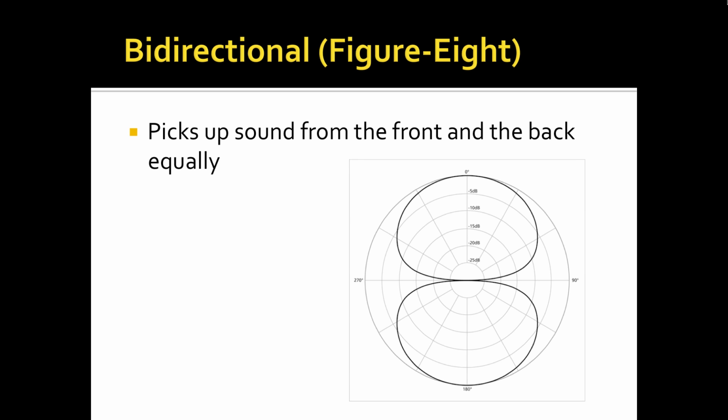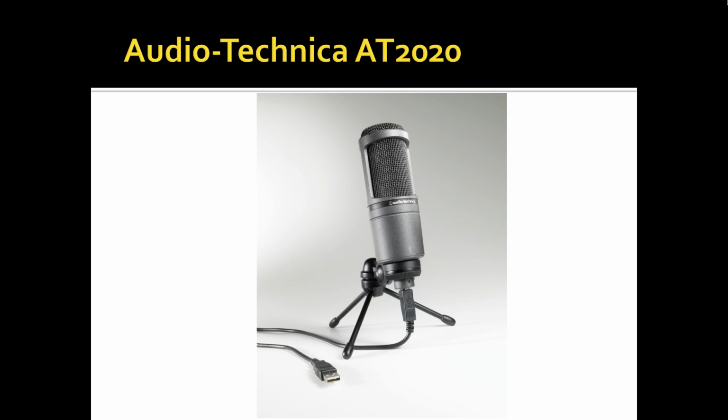And then finally we have the bidirectional or figure 8 pattern that picks up sound from the front and the back of the microphones equally. So with those definitions, let's go through each one of these models that I considered.